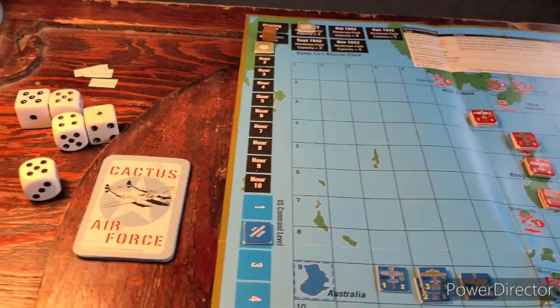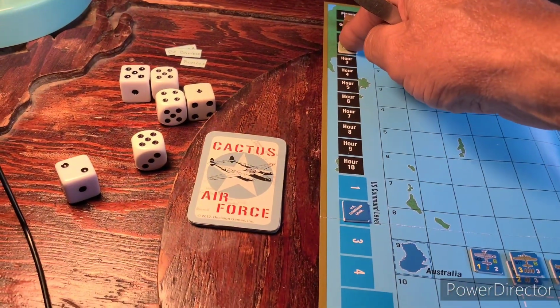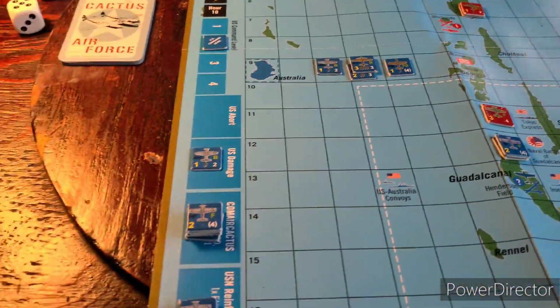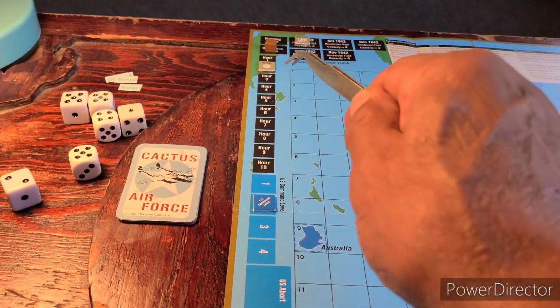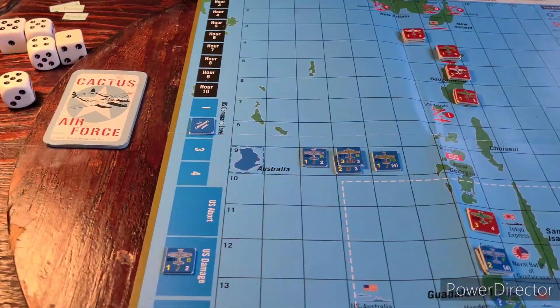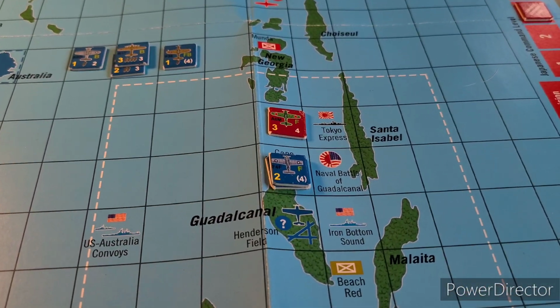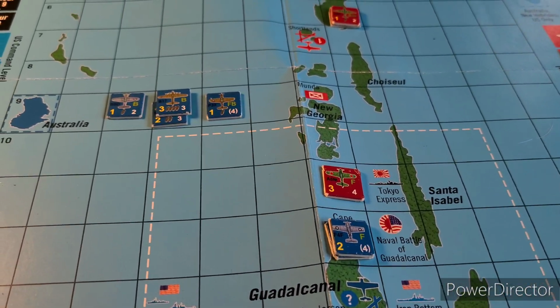But that is the end of hour number 1. We'll move on to hour number 2, and the Japanese player will start. Now, we're done with the card play. That won't happen until the planning phase. So we got all these hours of just going on air missions now. And we'll pick some cards the next turns, but there you go.